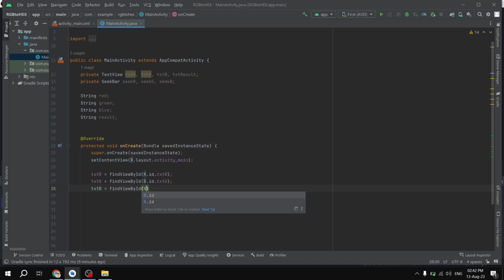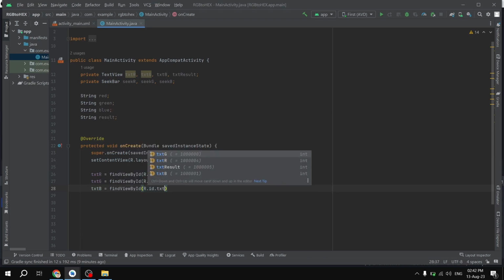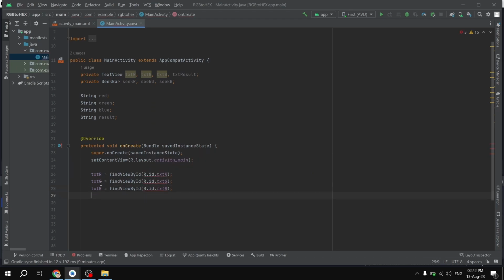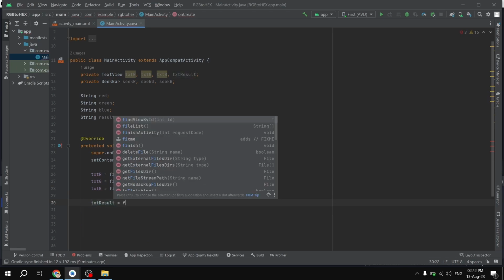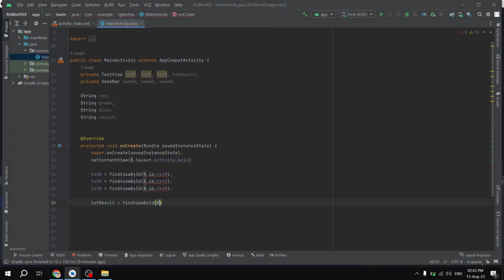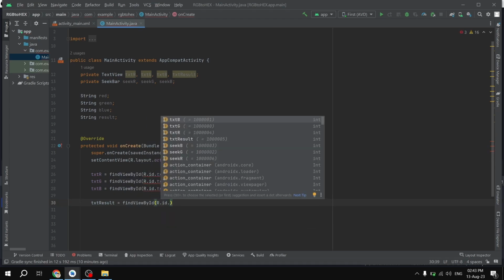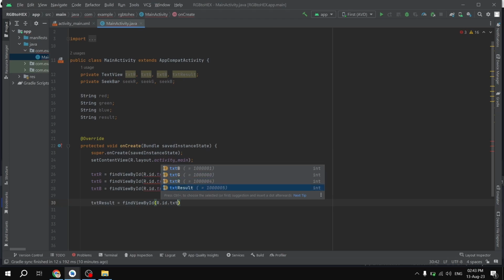So findViewById R.id.txtBlue, so right here. And then finally we have this txt result, and then it's going to be findViewById R.id.txtResult.